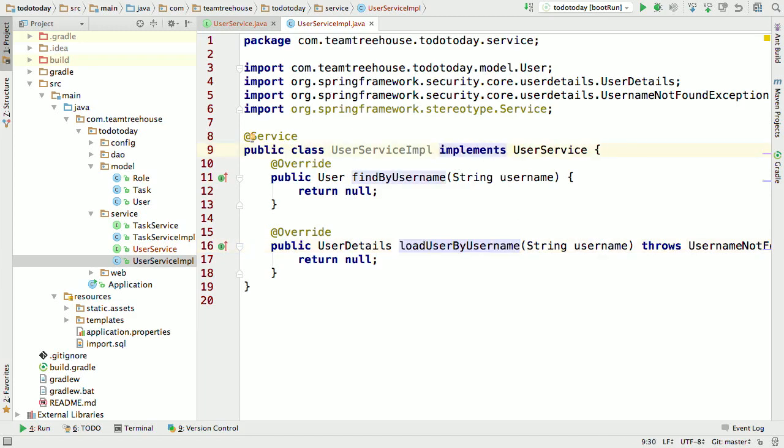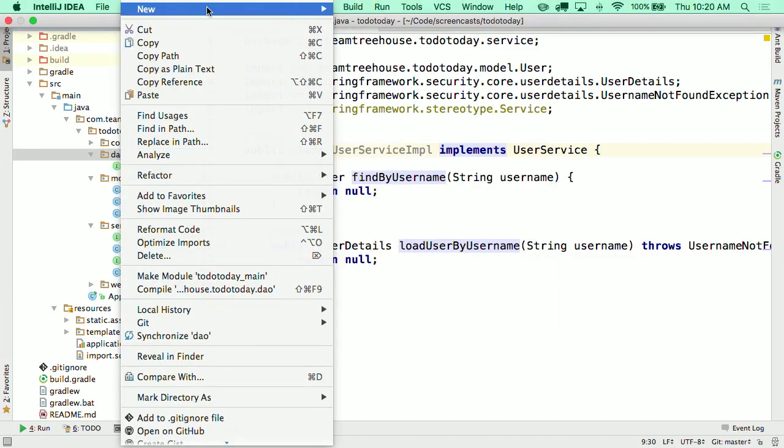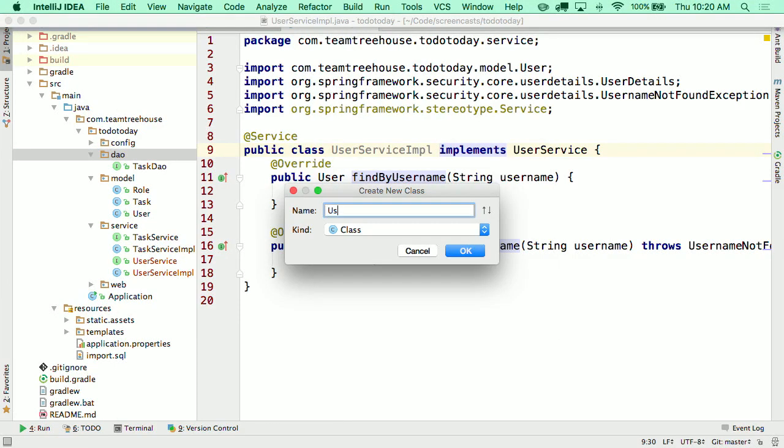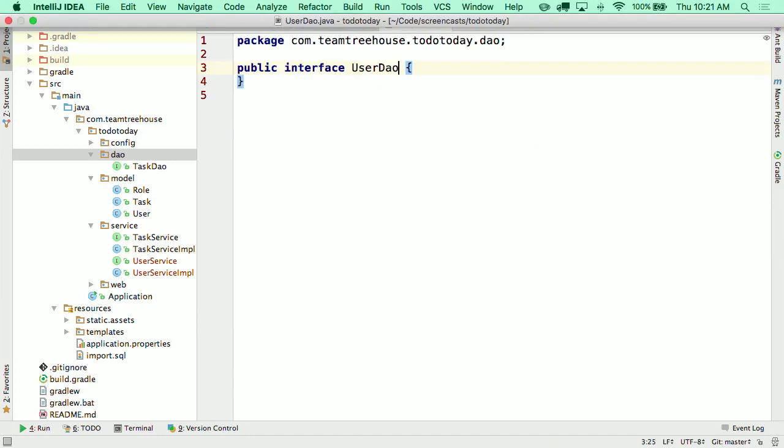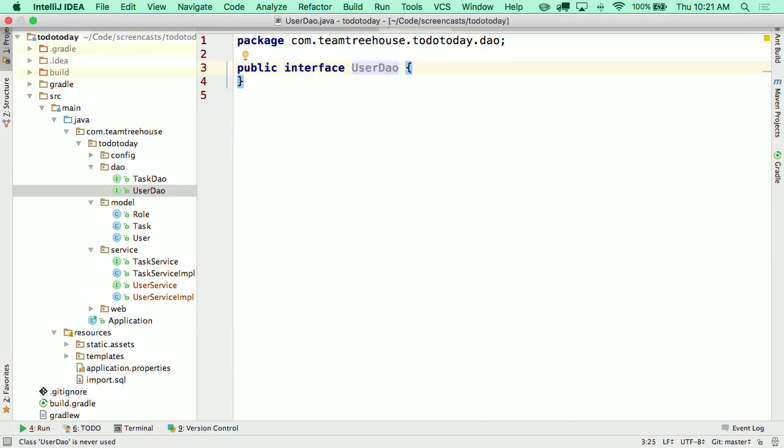Now, before we dive into this class, we'll first need a way to grab user data from the database. Of course, this will require a DAO for the user entity. Let's go ahead and create that interface in the DAO package. Right-click, new Java class. I'll call it UserDao, and I want this to be an interface. There it is right there. The cool thing here is how little work we have to do. If you recall, we're using Spring Data JPA, so all we have to do here is extend CrudRepository.